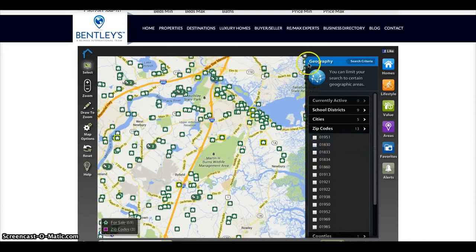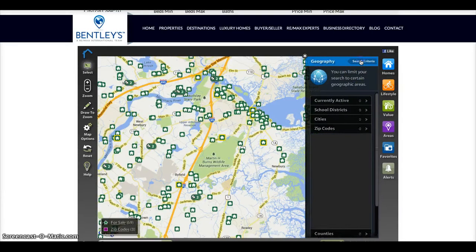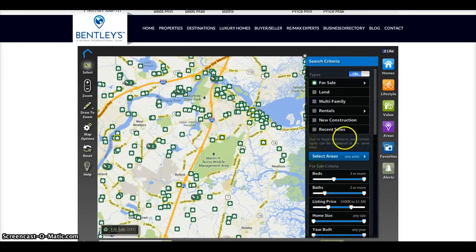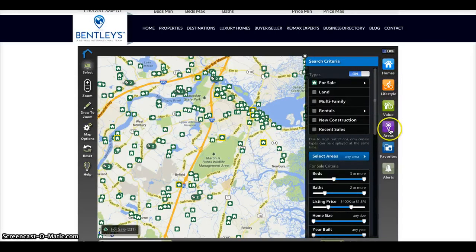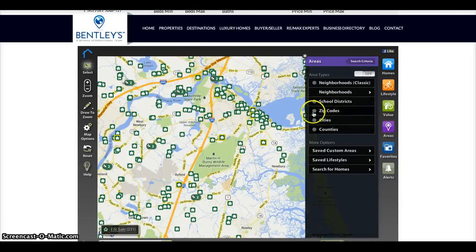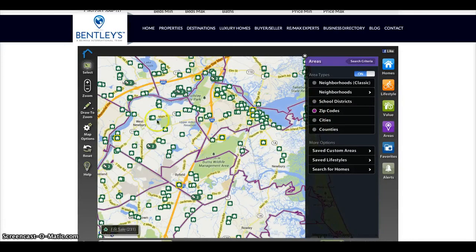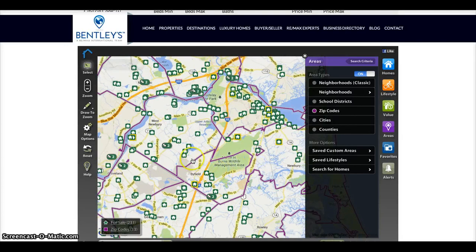Now there was a way, let's see if I can find it, to show several of the boundaries. Okay, areas. If I just click zip codes, now all the boundaries come up. But I would have thought hovering over them would tell me what zip code that is.